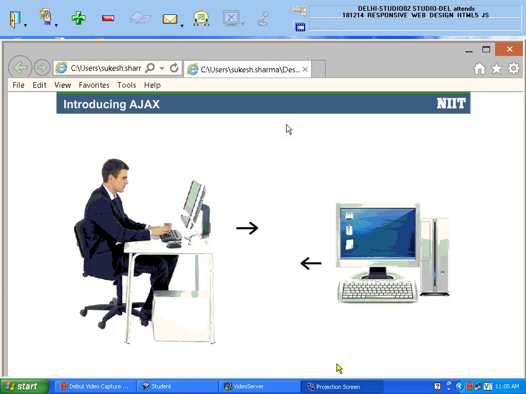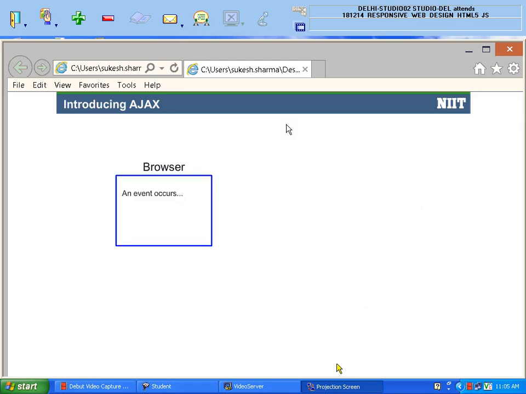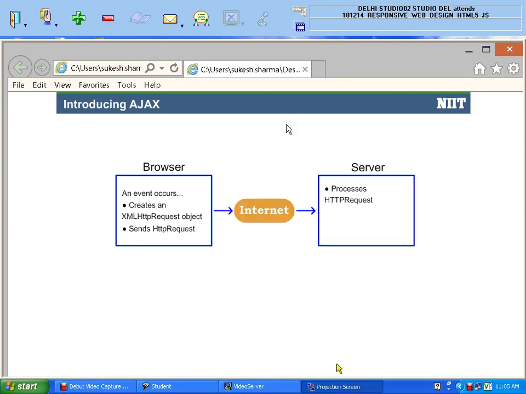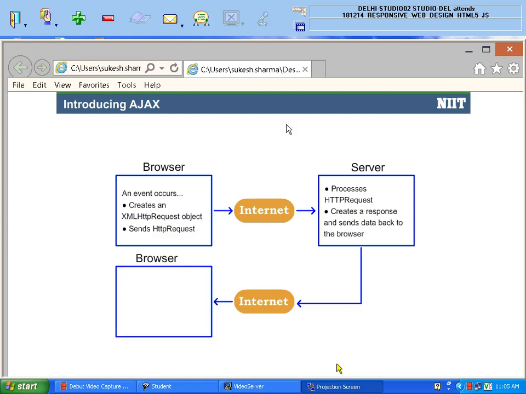The given figure displays the process of how Ajax works. Firstly, an event occurs and the browser creates an XML HTTP request object and sends the HTTP request. At the server, the HTTP request is processed and a response is created. After this, data is sent back to the browser.